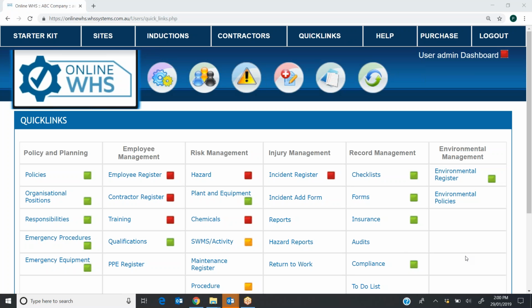And today's presentation is actually going to be on emergency procedures, responsibilities and emergency equipment. These three registers just here. And it's amazing throughout all the client systems how many people aren't really using these three registers as much as they should, being that they are an extremely important part of any kind of safety process. So how do you use these registers, or when should you use them and so forth?